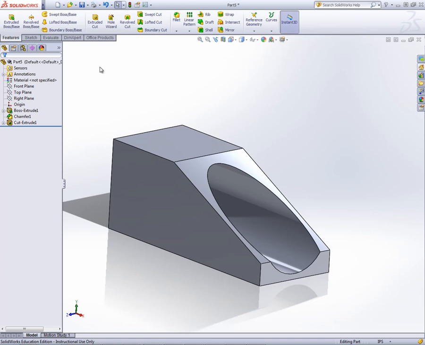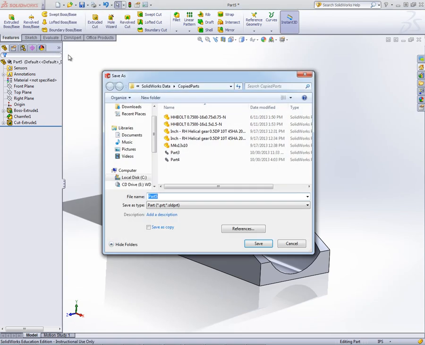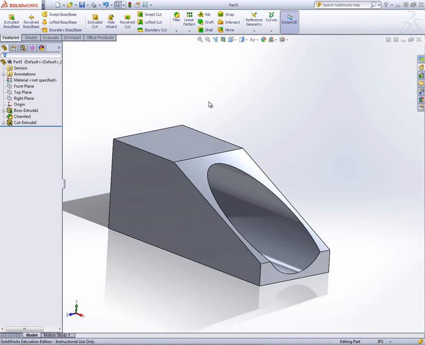Now, before we create a 2 or a 3 view drawing, we need to save this. So I'm going to move my cursor up to the little arrow next to the SolidWorks text and go to File, Save. I'm just going to save mine in a temp file. Then we move our cursor up to the little white piece of paper, and just to the right of that is a drop down arrow. We're going to leave this file open.